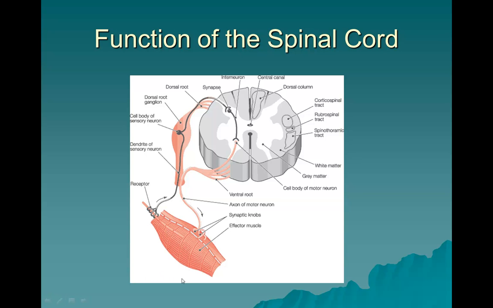Okay, now if we look at this particular crosscut of the spinal cord, I just want to introduce you to some of the terminologies that you may be seeing in your text. You have a ventral or anterior root of this nerve pathway. You have white and gray matter of the central nervous system portion of the spinal cord, and it's reversed actually in this pictorial, but nonetheless.